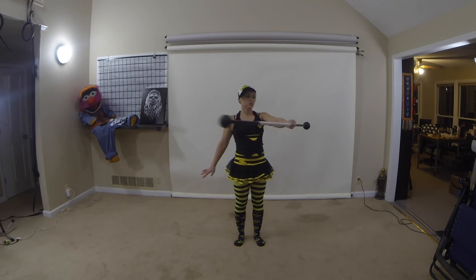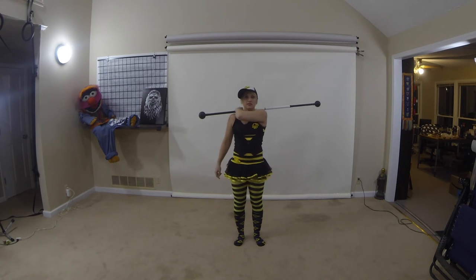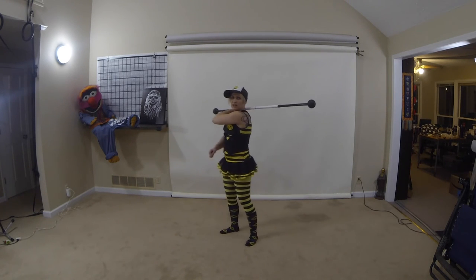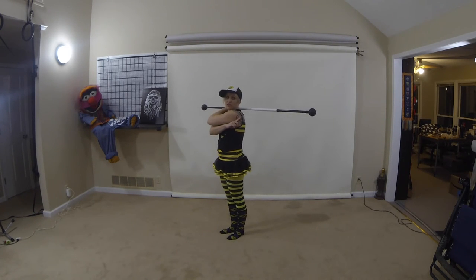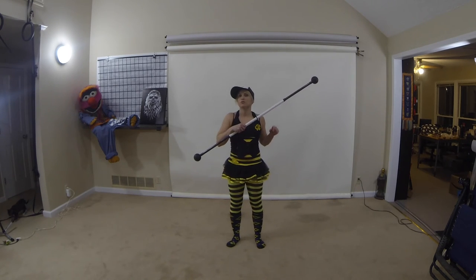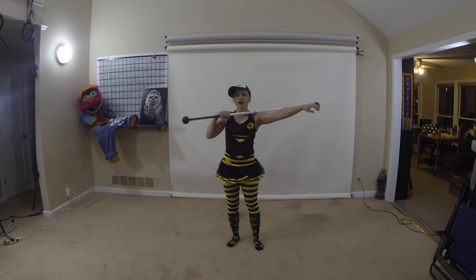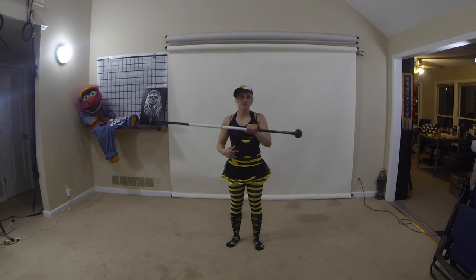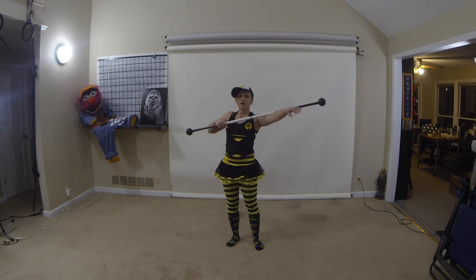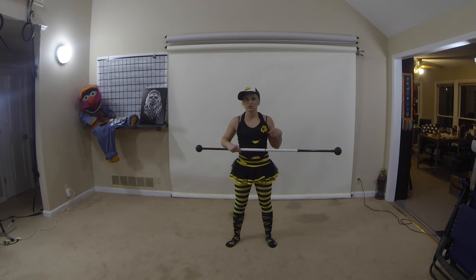I want you to bring your bicep in towards your throat and again note the parallel to the sky chicken wing that you've created and the way that it makes the center line overbalance the back of my neck. This will allow the staff to rotate around from the right to the left side, not because of the force of my throw, but because of the momentum of the rotation. I'm gently placing it on the right side of my neck and letting it wrap around to the left shoulder. Again, making sure that your shoulders are even.